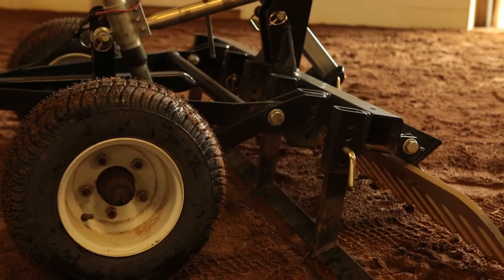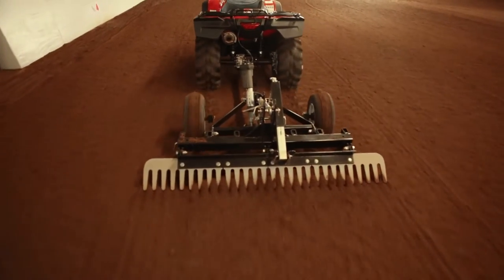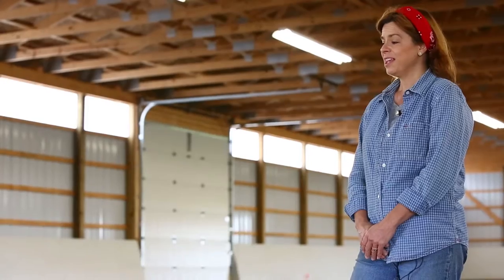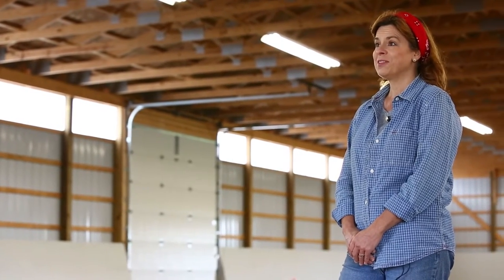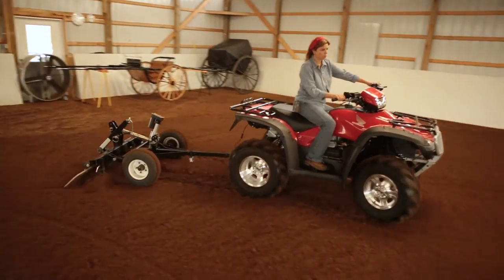The adjustability of the Arena Rascal Pro is just perfect. My horses love the footing. We come out to use the arena and they put their nose right down in the dirt — they want to get right in there. You've got to get busy and they move right along and they're very comfortable.